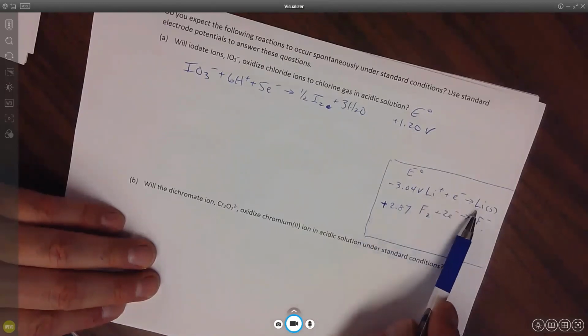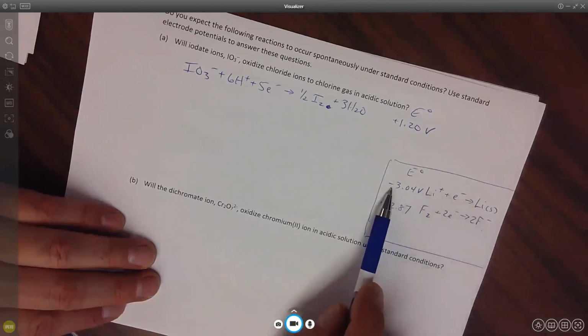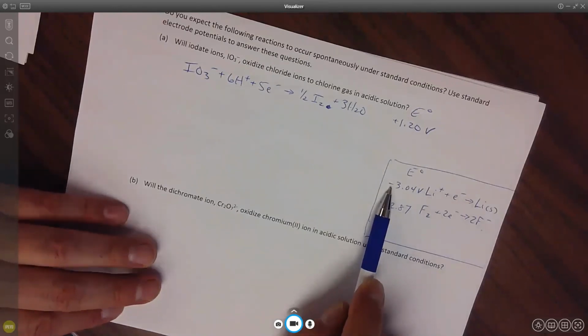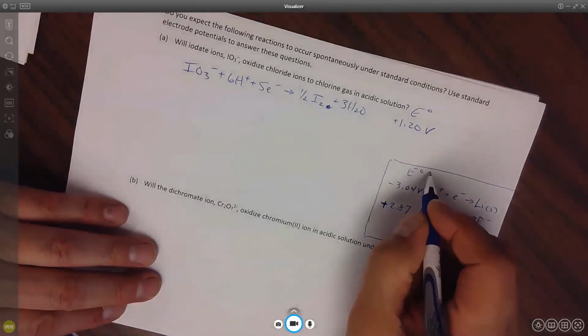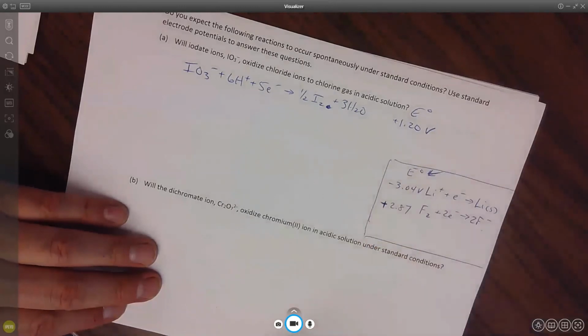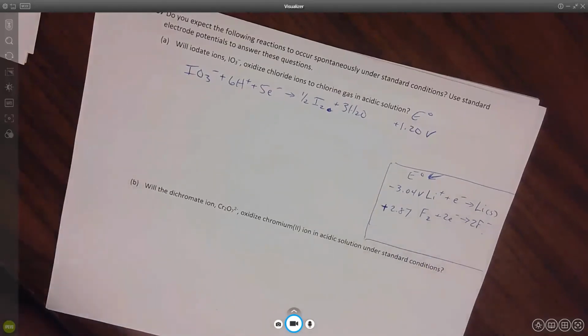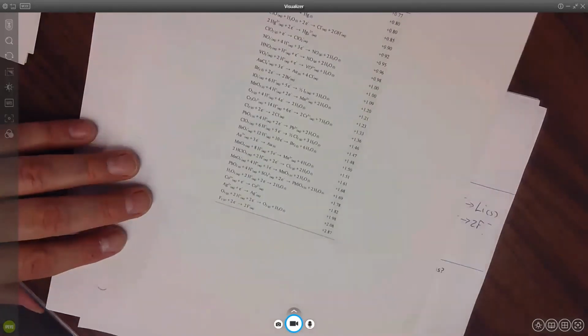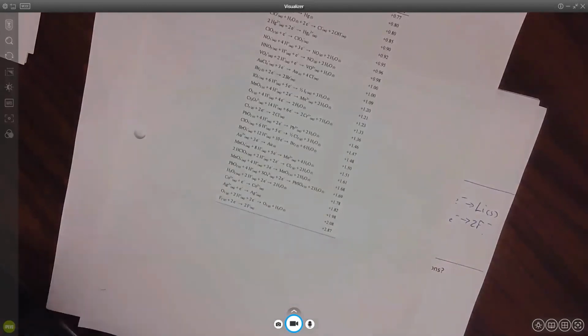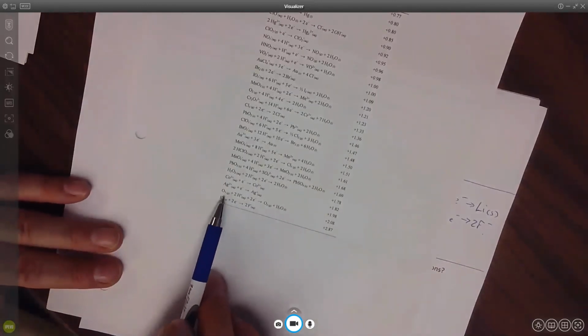Metals like to give up electrons, so accepting an electron is going to be non-spontaneous. It's going to be negative. Now remember, when I talk about spontaneity, for E, positive means spontaneous and negative means non-spontaneous. Just the opposite, of course, of delta G. Okay, so I expect it to be positive. So I could jump to the bottom of my list and save myself a whole lot of time because I know it's probably going to be positive, and I'm just going to start from the bottom and go up.